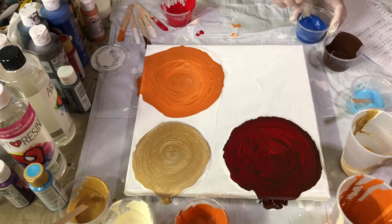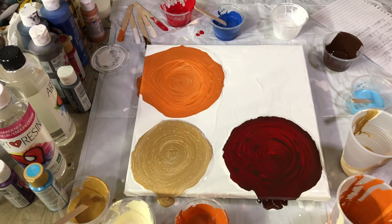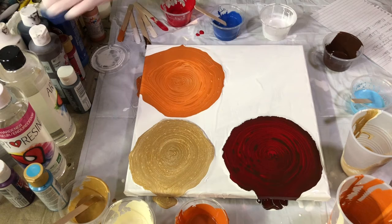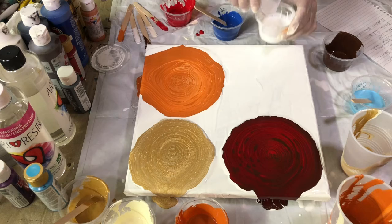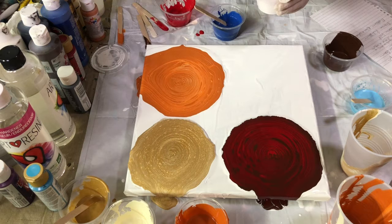I wanted blue, but I'm going to need more white - so that's no trouble. This is not like doing our resin. We don't have to wait for it to get rid of bubbles and all that good stuff. I think we need to replenish the white and I'll put my Floetrol in. I still have my little popsicle stick with no other colors on it - that's amazing. I usually get stuff everywhere.